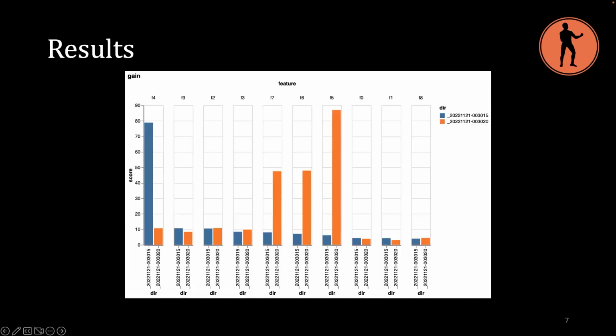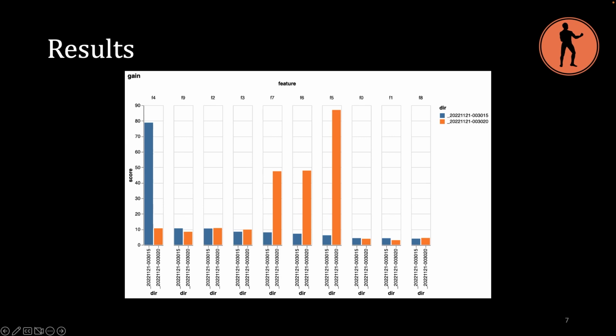Now, to go into feature importance, here I plot a breakdown of the feature importance for two models run on e-commerce data. For the first run, a single feature, F4, was enough to predict which products a customer was interested in, while for the second run, we needed three features, F5, F6, and F7. On internal data, this kind of plot helps us understand why different organizations are interested in the data that they query, and whether we expect these predictions of the model to remain accurate as time passes.